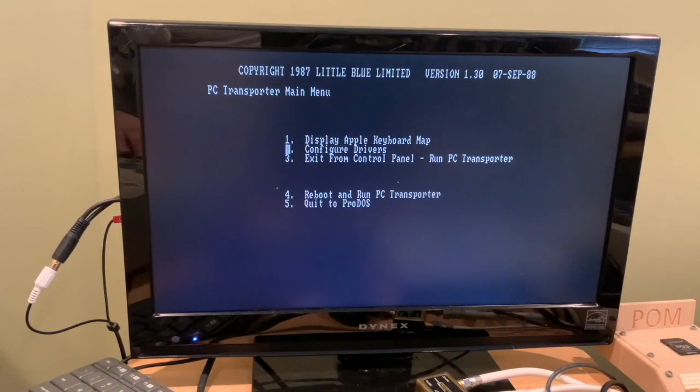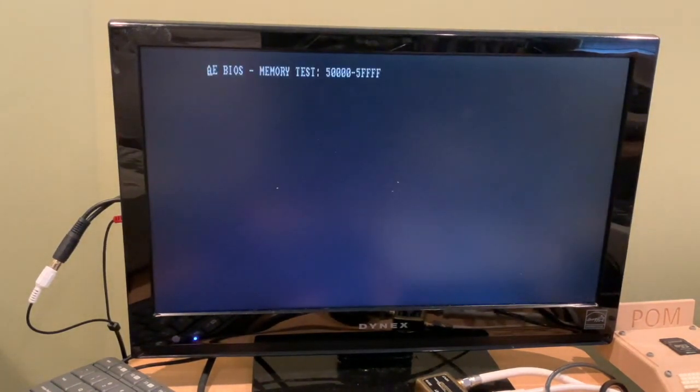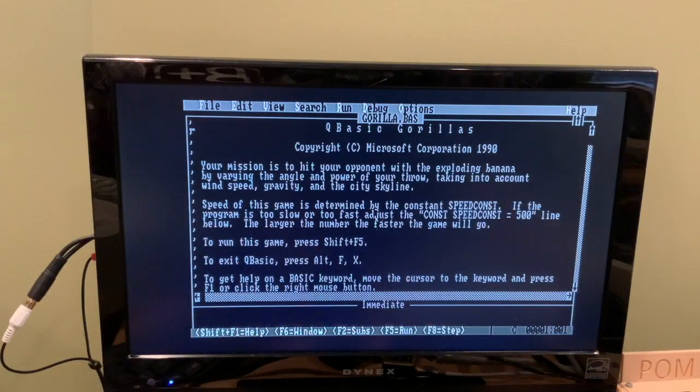Okay, so I tried to exit and run PC Transporter, and it's still hanging in that crashed Windows, and this option reboots. So that's your Control-Alt-Delete equivalent. And if you have a floppy in the drive, you're going to get this error message. So I eject the floppy, and now I'm showing you QBASIC, which was on a lot of PS2s.